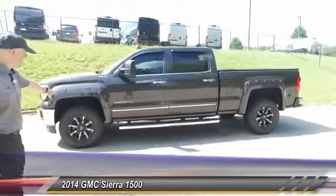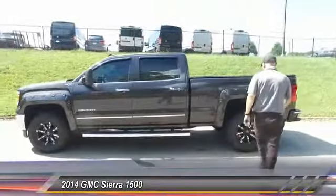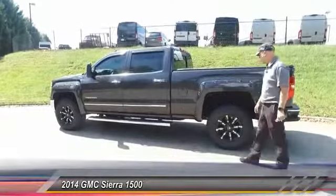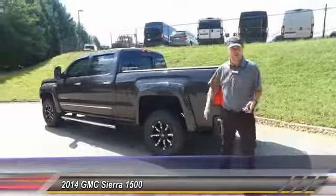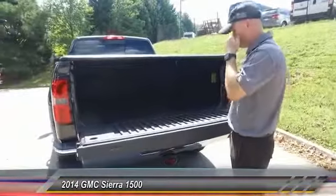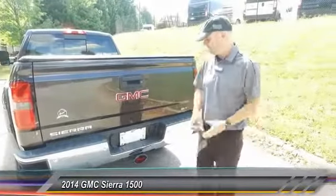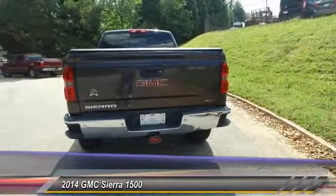It's got some Toyo tires on here, which I believe are aftermarket, but Toyo is a great brand — these are like new, still got a lot of tread left. You also have these nice fender flares and a vinyl tonneau cover, which were probably put on aftermarket. Inside the bed, it looks like they used it as a work truck — they put a bed liner in, and it's still in really great shape, no need to replace it anytime soon. You've got a tow hitch, backup sensors, and step-up bars so you can climb into the bed a lot easier.